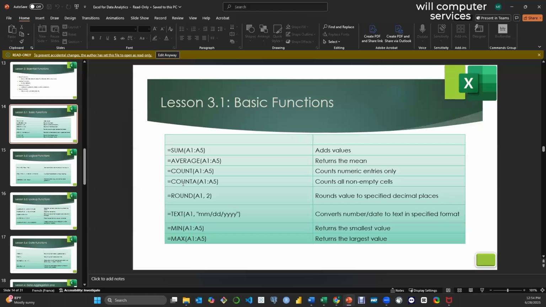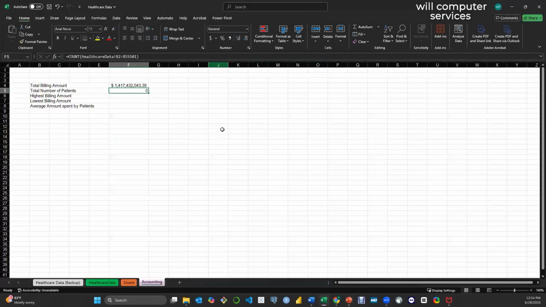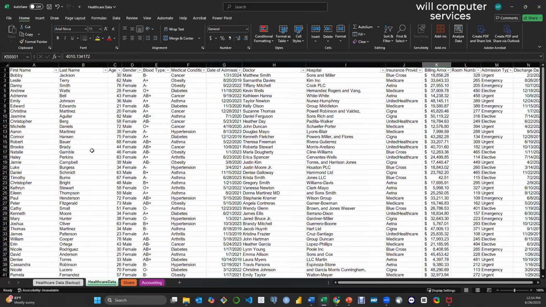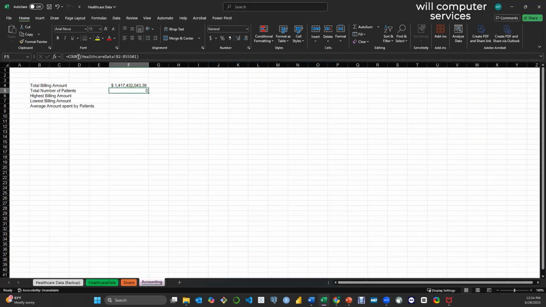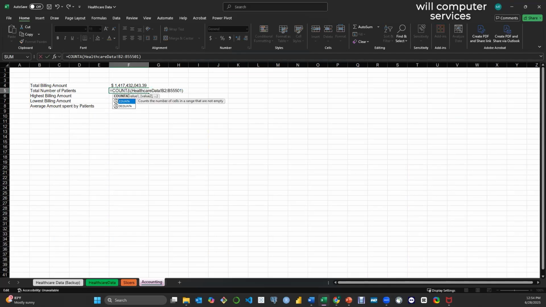Count A counts everything that is not a number: empty cells, text, everything else. Since we want to count the values in column B and they're all text, instead of the count function, we're going to use the count A function.